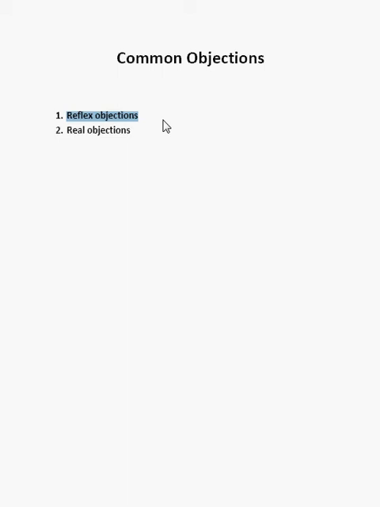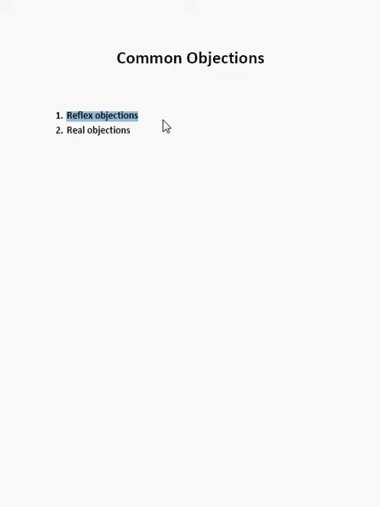Some examples of real objections. I have a contractor. Okay, that could be reflex or real, so you need to do a little bit of research. Okay, you have a contractor. Are they going to be doing some repairs for you or are they going to be replacing? Oh, they're going to be replacing. Oh, okay. Have you signed a contract with that company? Yes, I have. No, I haven't. So you're going to have to start a conversation based off that. If they've already signed a contract, go on, get to the next customer, find yourself somebody that's a lot easier to deal with.